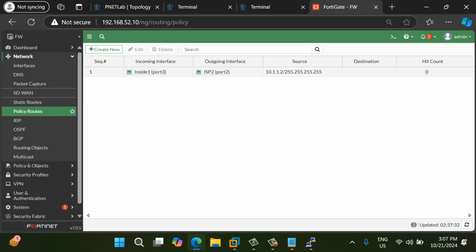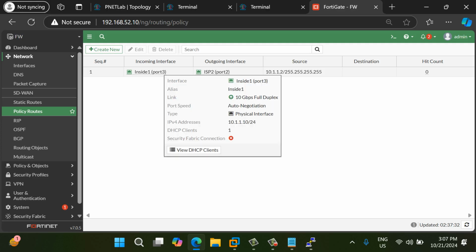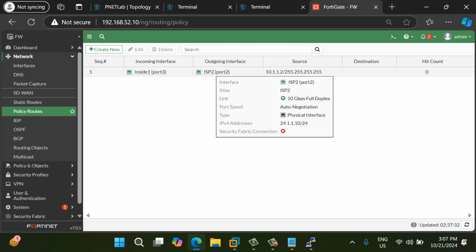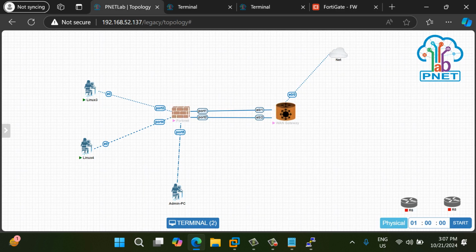So if any traffic is coming from port number 3 and matches 10.1.1.2, whatever location he wants to go to, it will exit using ISP2, port number 2, this lower one.